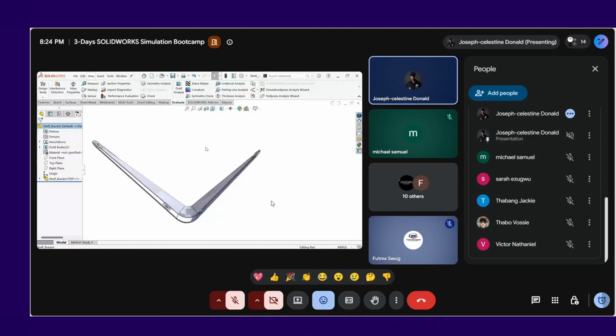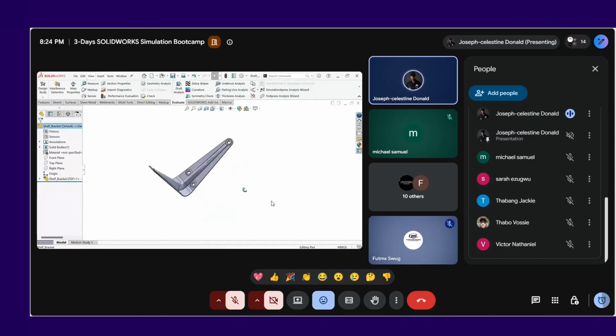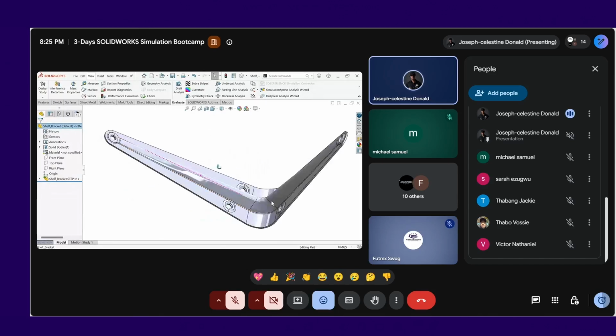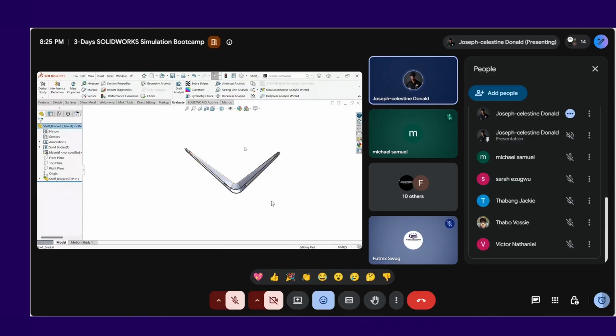Now, materials. You add a material to this, and immediately you get real meaning.